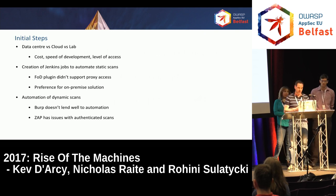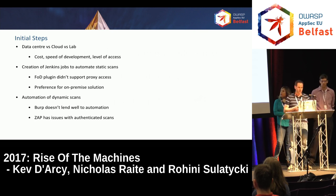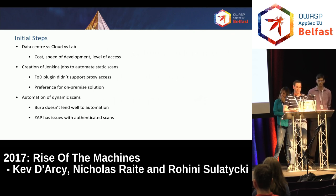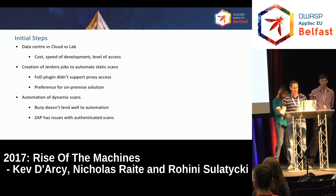ZAP, on the other hand, was very good for working with Jenkins and had a plug-in we could use out of the box. But we found it had issues with authenticated scans — some applications have single sign-on solutions requiring management of more than one cookie, using the JSession ID cookie as well as the SSO cookie. ZAP didn't always work well with those.